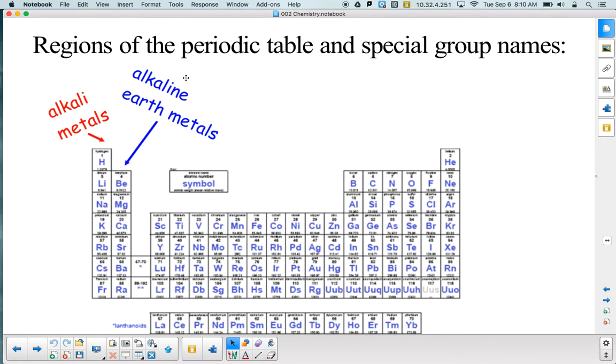Next, we will jump to the other side of the periodic table to the set of elements in fluorine's column. These elements are called the halogens and include fluorine, chlorine, bromine, iodine, and astatine. The last column on the periodic table with a commonly used family name is the noble gases. The noble gases are located at the far right column of the periodic table. With a few rare exceptions, these elements do not form compounds. Some of the remaining families do have names but are not commonly used, so you do not need to know.